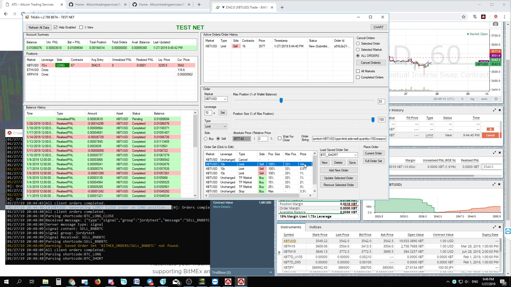It will also execute. You don't have to do all these order sets with take profit and stop losses if you don't want to. If you're sure about your trading, you could just make it dumb and just do straight market buy, cancel orders, market close, market buy, etc. Back and forth. You can make it as simple or as complicated as you want.